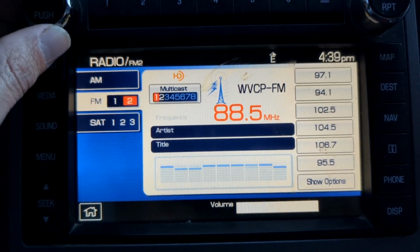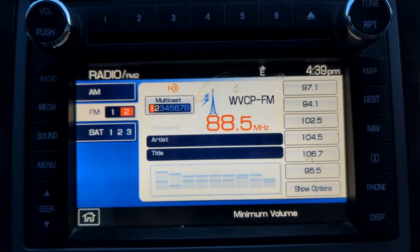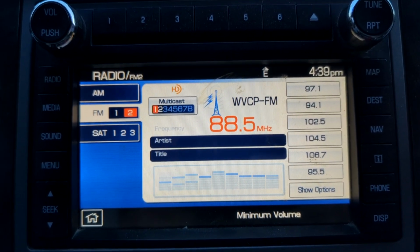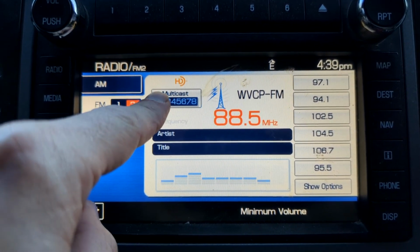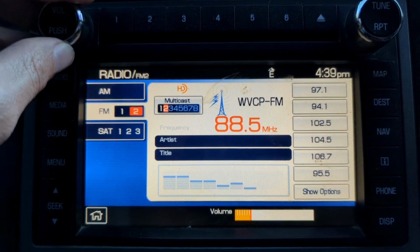So I've picked up some engineering duties, and this one is at the college radio station 88.5 WECP, where I also do a show on Saturday playing all 80s music from 7 to 9 Central. We have HD2 and an HD1. I wonder what would happen if I actually touched that. Oh wow, it changes it.